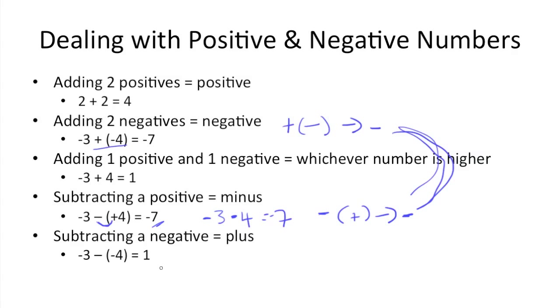Now here we're subtracting a negative, and that will generally turn that symbol into a positive. So that's why this becomes 1, because this becomes plus 4. So when you see a negative and another negative, that'll get you a positive. So these are the three things to keep an eye out for when dealing with negatives and positives.